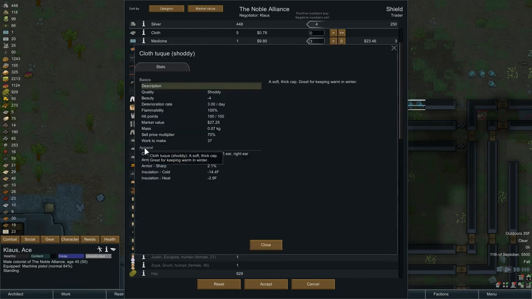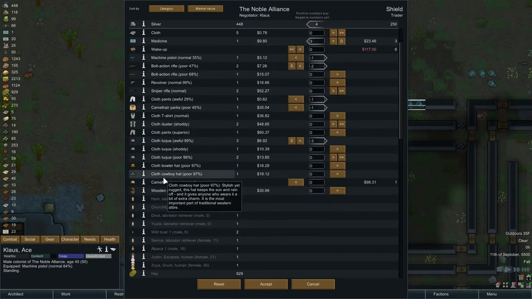Well, can I answer it myself? Let's put it this way. If something that is superior sells for more than something that is shoddy, do the numbers reflect the same thing? So we have two toques here. A shoddy toque, what can I compare here? Deterioration, flammability, hit points. Not really seeing... okay, we have temperature. That might help. What I need is something... okay, beauty of -4.